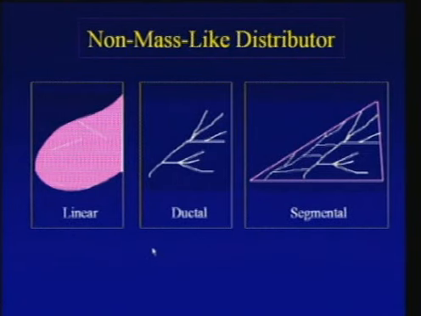So I think the reason why the non-mass-like category is confusing is because right there we were describing essentially patchy tissue, and here now we're describing descriptive terms used for calcifications. So this is what we mean by linear. You can definitely see that it's in a straight line. However, these straight lines are not going to the nipple. Contrast this to ductal, where the calcifications, you can see in a straight line going to the nipple, and if it's more extensive, you can see that it's branching. Segmental, as we've mentioned earlier, is just multiple ductal distribution.